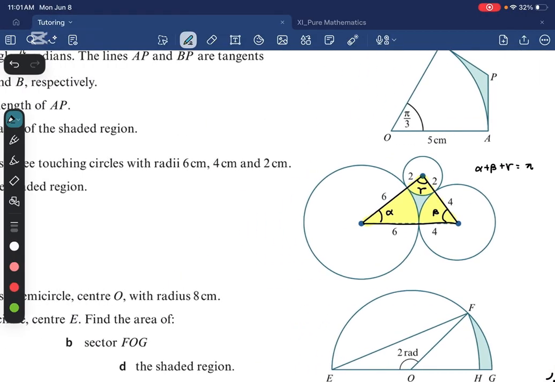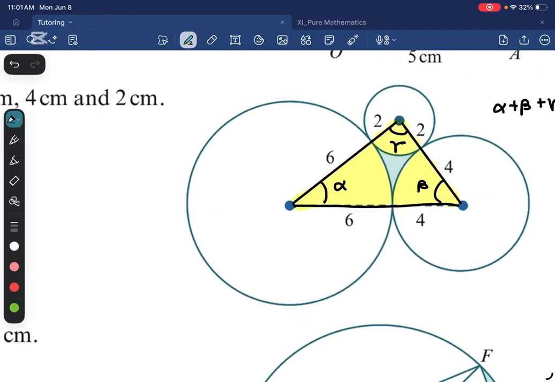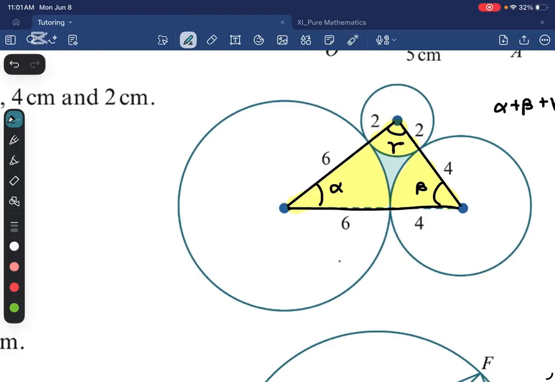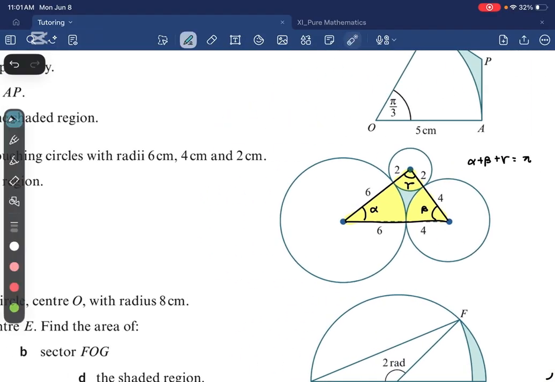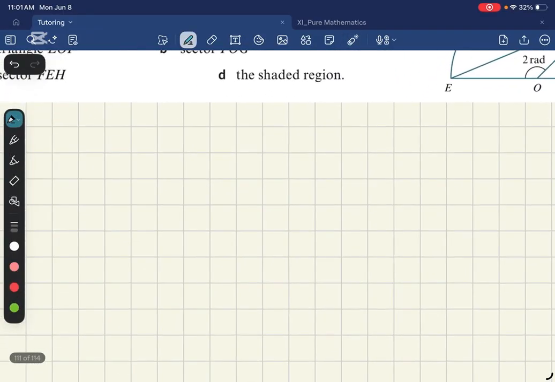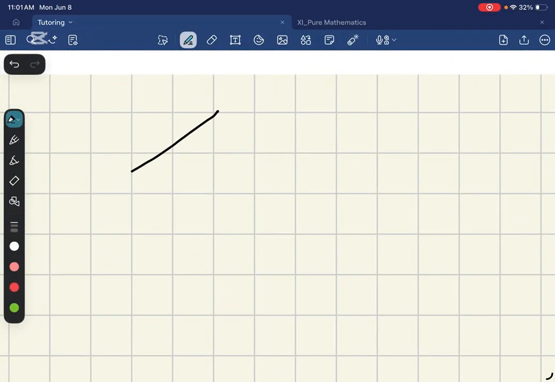All right. So now, how do we find alpha? Well, we know 2 sides of the triangle. We know the base, we know this side. We want to find this angle, and we know the opposite side. So that is the cosine rule. The cosine rule, as we have discussed previously, is going to look something like this.